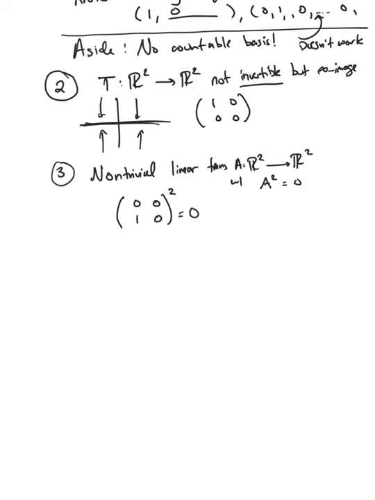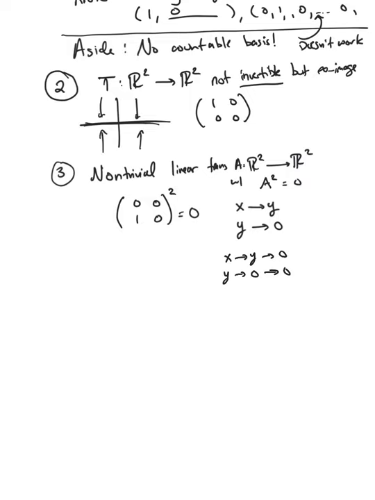And the point is that what this transformation does is send x to y and send y to 0. So therefore, if you look at the square, well, x will go to y, and that will go to 0, and then y will go to 0, and that goes to 0.